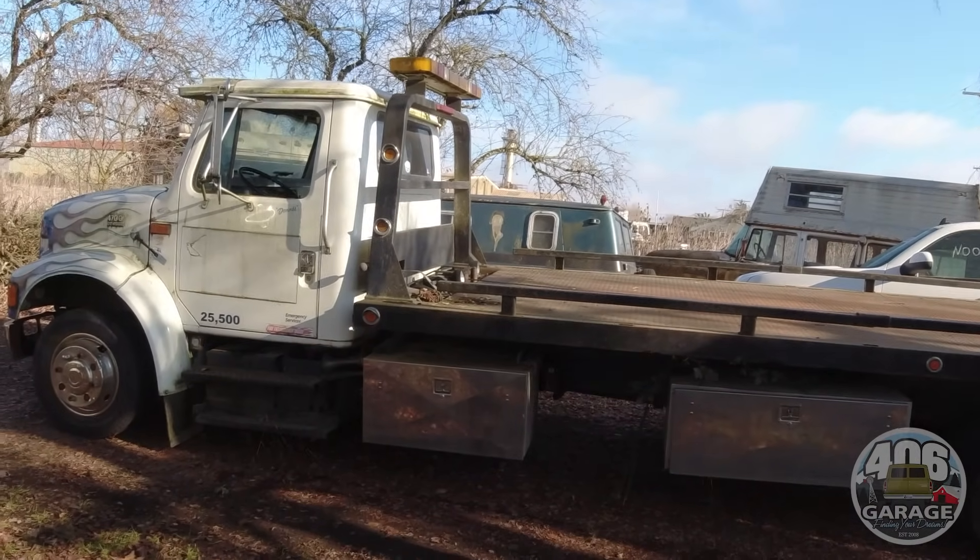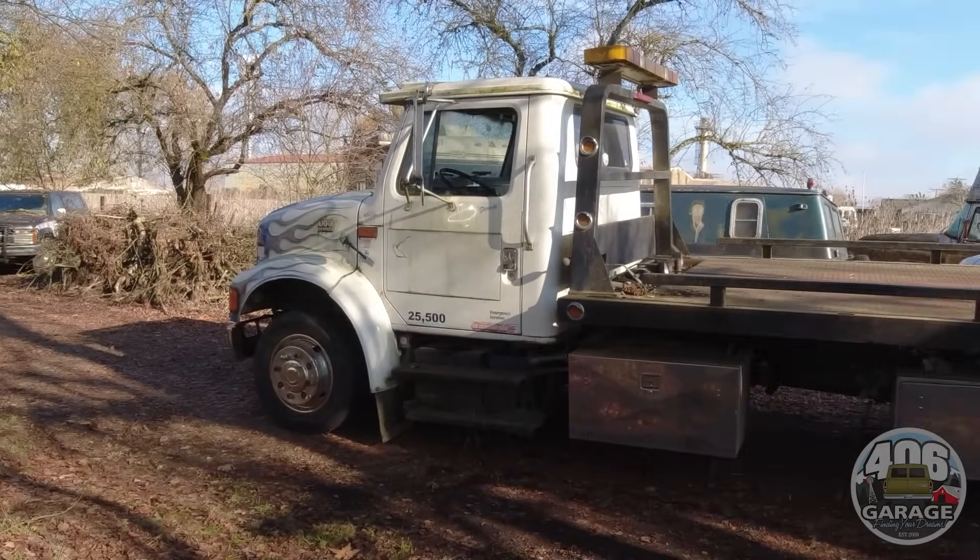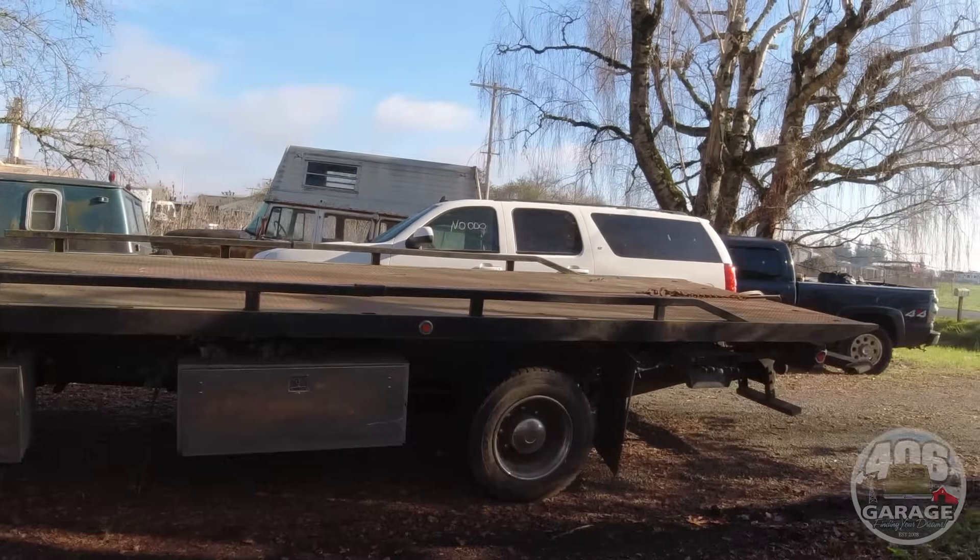It has been sitting for the better part of five years. It does run and drive, and it needs a little bit of work. It is going to replace — you guys who've been following me long enough know I used to have one of these, but it was a 1995 and it was a 7.3 Powerstroke. It was a great truck with a 19-foot aluminum bed. I sold that when we went to rescue the 1977 Lodestar ramp truck, and I regrettably sold that. I wish I'd never sold that tow truck.